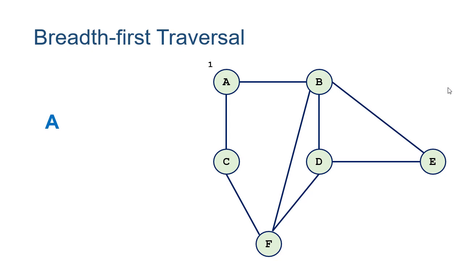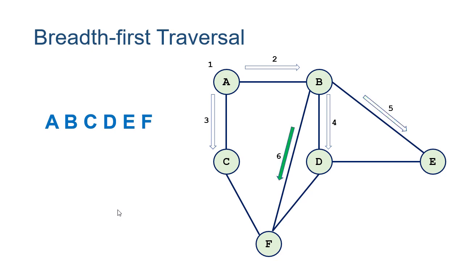So to do a breadth first traversal, first you would pick your starting node, and if you were implementing this, you would add it to a queue, and then you would add the neighbors to the queue. So here we add B, and then we've added C. Then we would take the first neighbor of A, which is B, and we would look at its neighbors. So we have D, E, and F are neighbors of B.